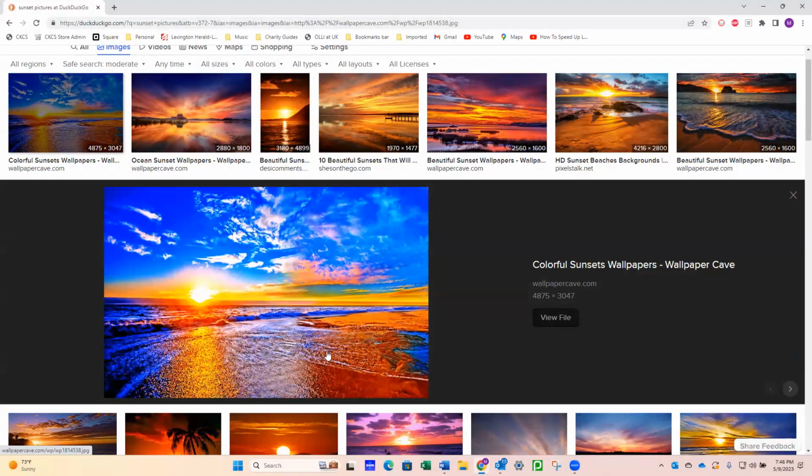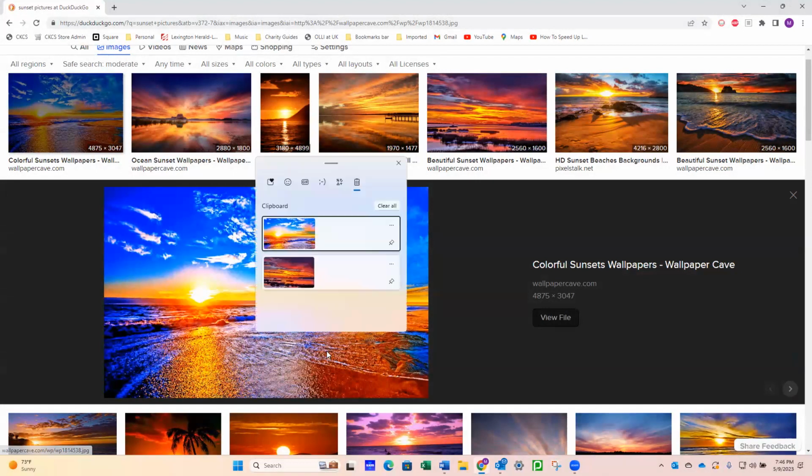Now, if I've done this right, that also is supposed to be on the clipboard. So how do I see what's on the clipboard? I hold the Windows key down, hit the letter V. They're both there. Now, the one on top was the most recent one I've clipped. The ones at the bottom were the ones I clipped a while ago. As the day progresses, I might clip 10 things out. There might be 10 things on my clipboard. The one at the bottom is the first thing I clipped out in the morning. And the one on top is the last thing I clipped.